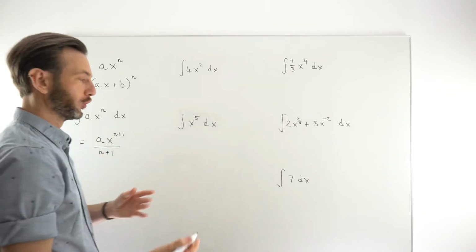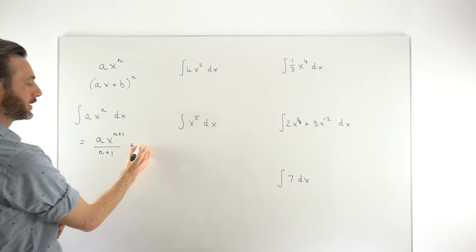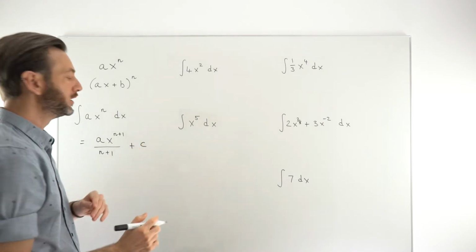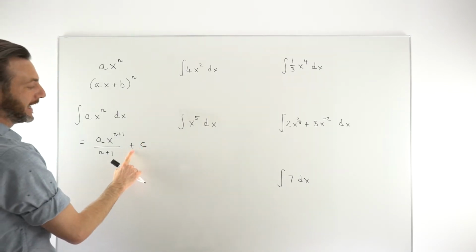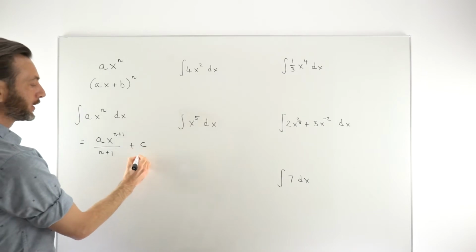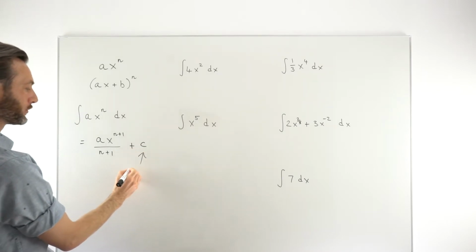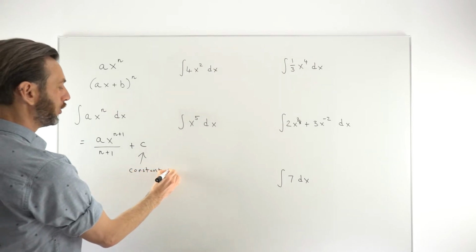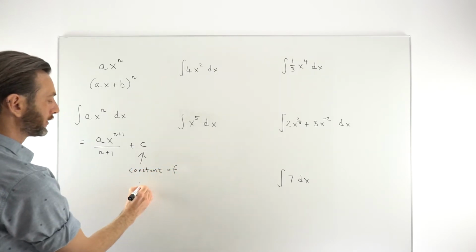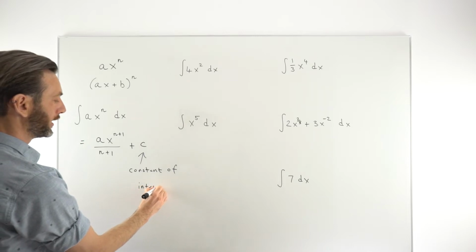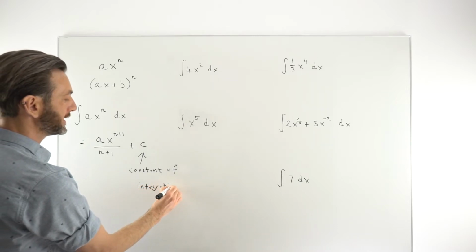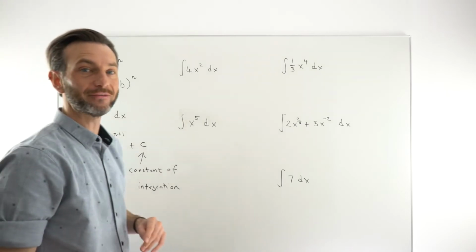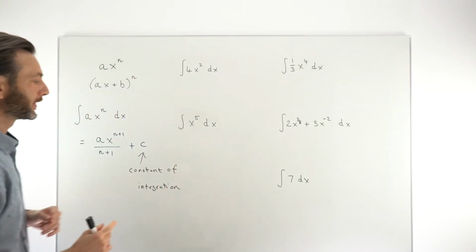That is your integral. Okay, and you need, as we've already started to touch on in previous classes, to add on this plus c. Just to make this a little more formal at this point, this is called the constant of integration. And there are types of integrals we're going to look at later where you don't need this constant of integration. They're called definite integrals, and it's a slightly different thing.